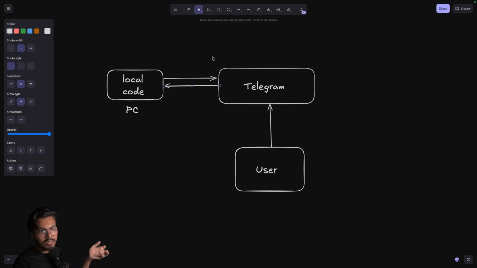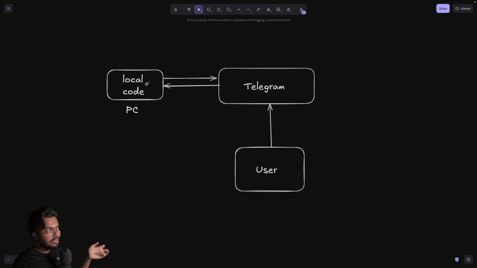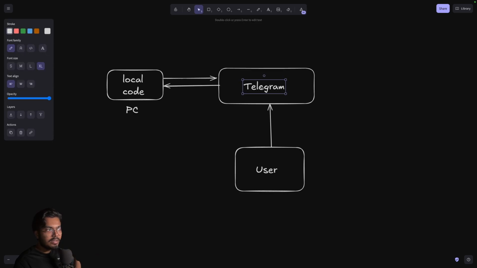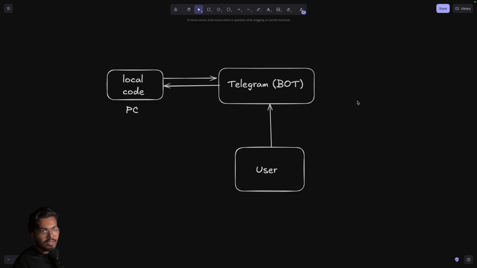Or another thing that we can do is have this code pinging Telegram, asking if there is a new message, every second or every 0.5 seconds. Telegram is basically listening to the bot, so we are constantly asking Telegram whether there is a new message in the bot or not.